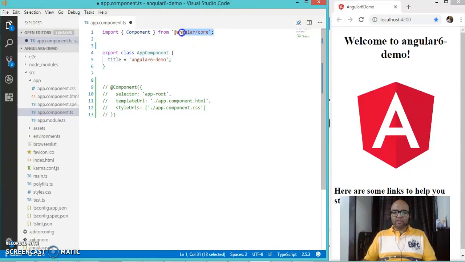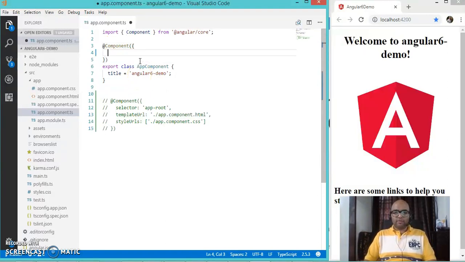So first of all we have imported the Component decorator from Angular core. Angular core is the header file from where I imported Component, and now, in order to turn my class into a component, I am decorating it. I'm putting the Component decorator at the top of the class, and now my class became a component. But this component expects some metadata, some object. So let me add an object inside it. Now we have an object, a metadata, inside the component. This metadata expects a few properties.